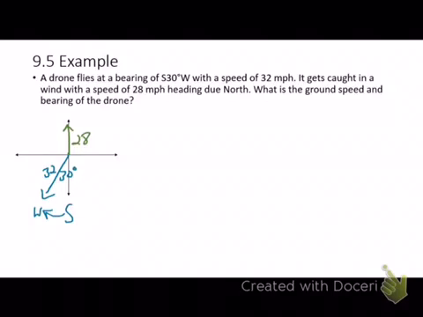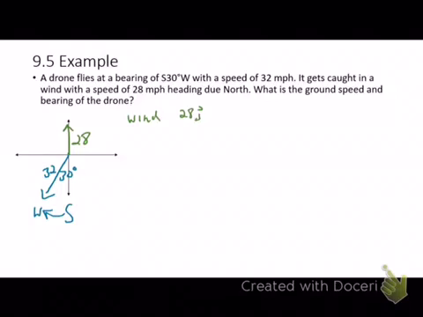And so we know there are two main ways of solving these. One is using vectors, and the other is with triangles. I've already made one using triangles, so this will be just for using the vectors. So first we need to figure out the two vectors. One will be the wind, and since it's going due north, it only has the j component, because that's the up-down, and it will be positive 28 because it's going up.